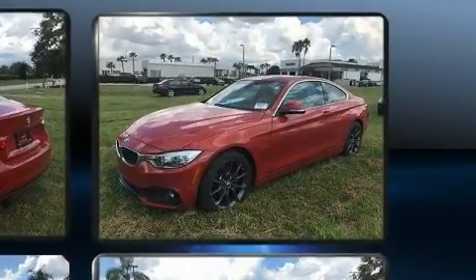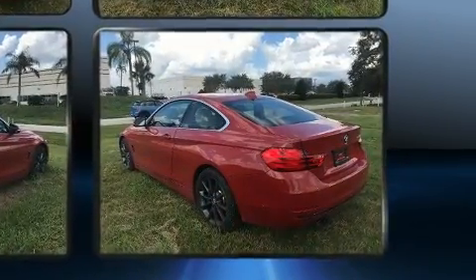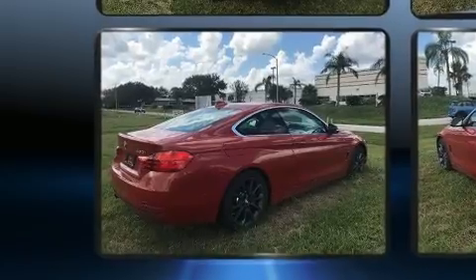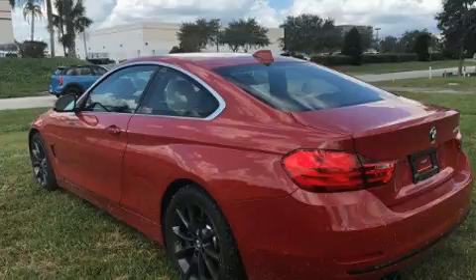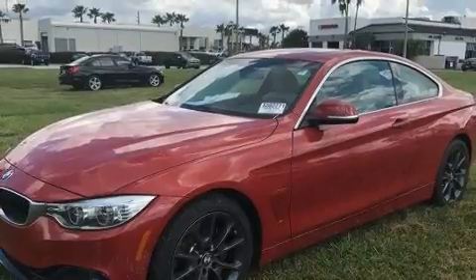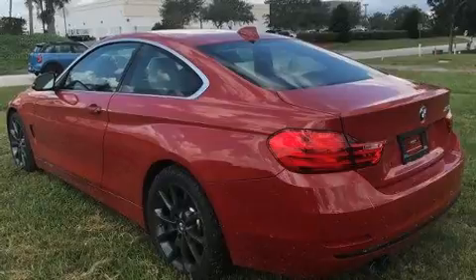BMW made sure to keep road handling and sportiness at the top of its priority list. Under the hood, you'll find a four-cylinder engine with more than 200 horsepower, providing a smooth and predictable driving experience. Well-tuned suspension and stability control deliver a spirited yet composed ride and drive. A turbocharger further enhances performance while also preserving fuel economy.